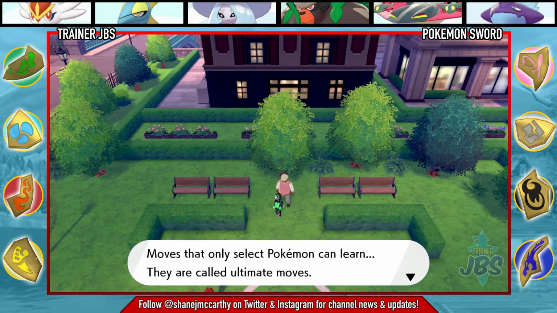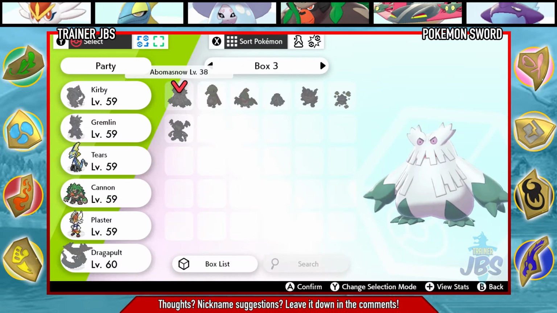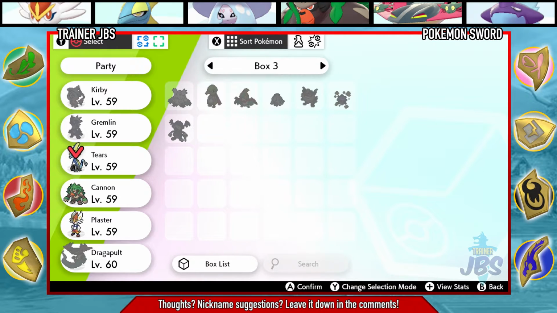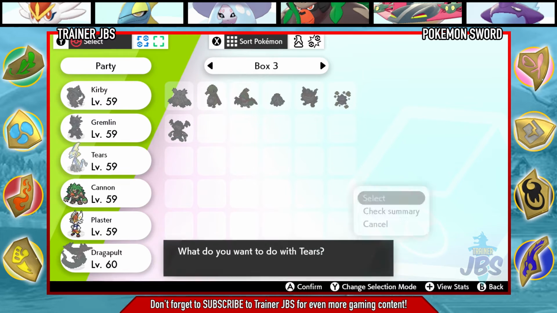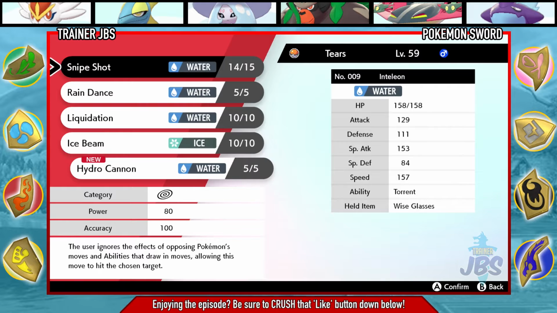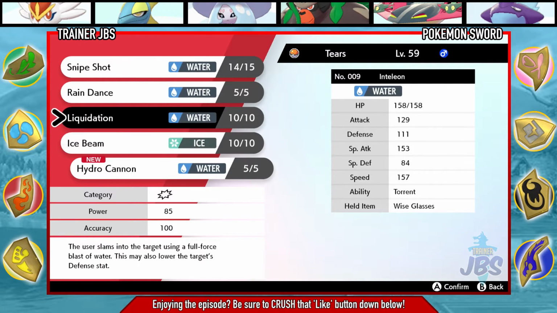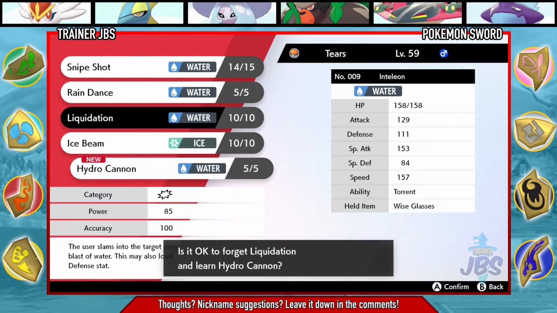Moves that only select Pokemon can learn are called ultimate moves. Do you want your... huh? Yeah, tears. What move are you... Hydro Cannon. Yeah, let's get rid of Liquidation. I keep talking about it, but I'm never actually going to use it.